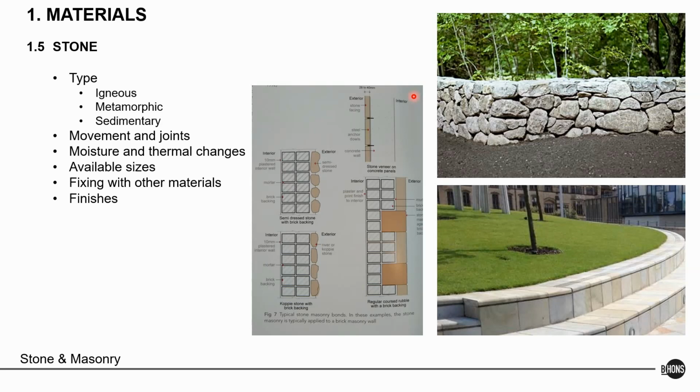Metamorphic stone, which we often consider as slate, has gone through a different process of changing after being made into stone effectively. And slate is great, except that it does start to delaminate slowly. And then we've got sedimentary, which is made from sand or fine particles that have changed into stone, and we know sandstone is a typical example. They're much softer and actually damage over time, so one has to think carefully if they're using it.